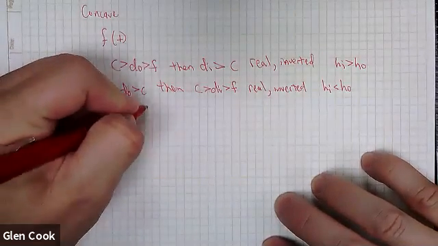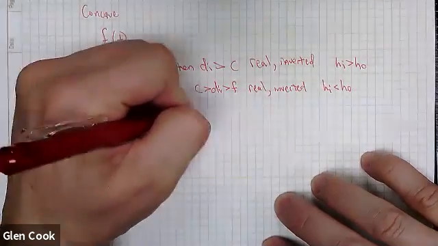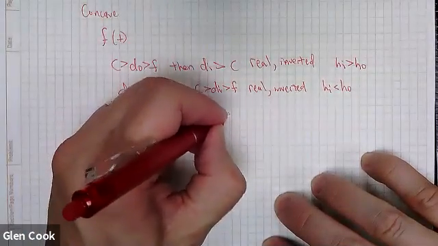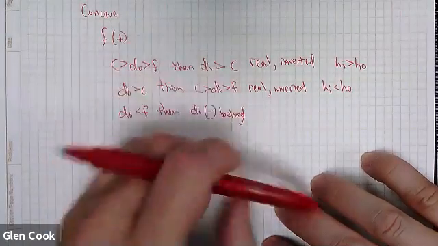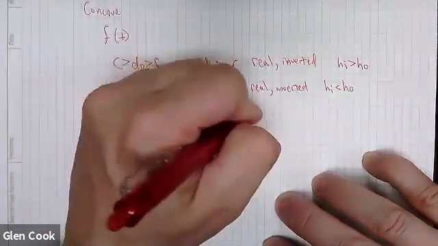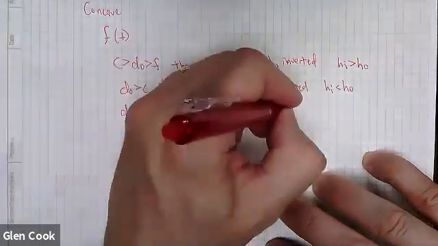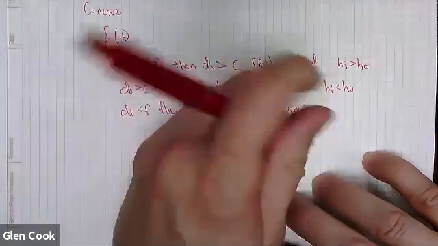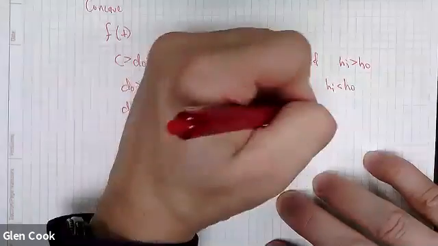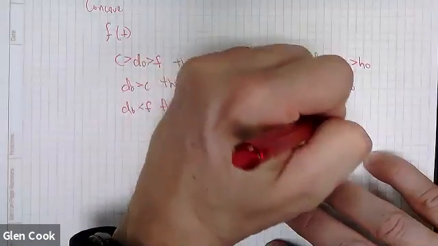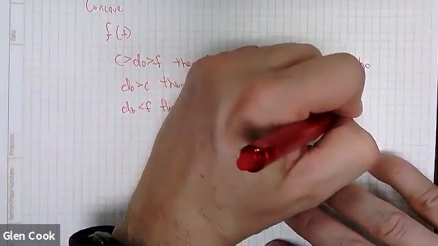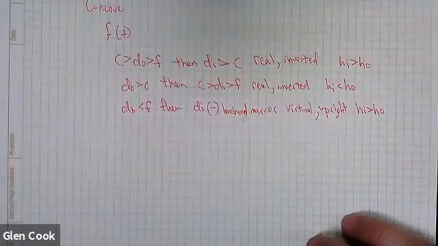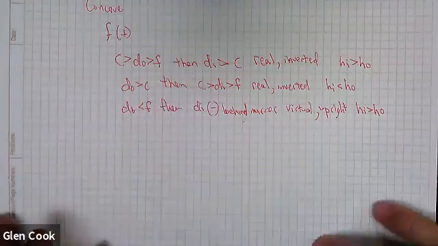If DO is less than F, then DI is negative, that is to say behind the mirror. It will be virtual, virtual, not in Spanish, that's not even Spanish, virtual and upright. And HI will again be greater than HO as a magnitude, just the number. So these are behaviors and parameters.